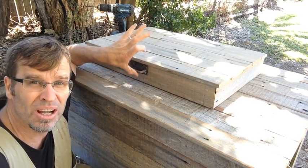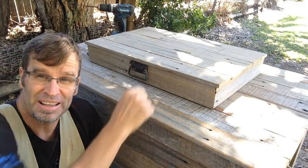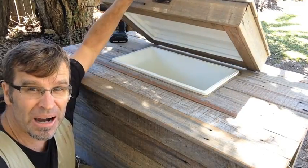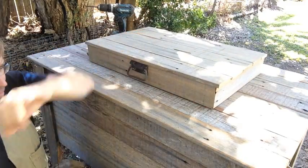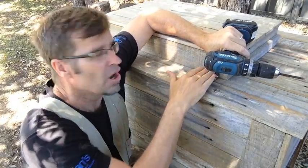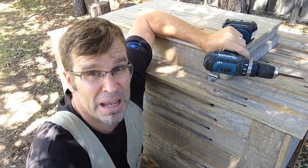And for the handle, all I did was cut down the old handle from the esky that's inside here, and it works like an absolute charm. And because my lid is set back from the edge of the cooler box, I used a really good set of cabin hinges. They're absolute rippers, and cabin is C-A-B-I-N.